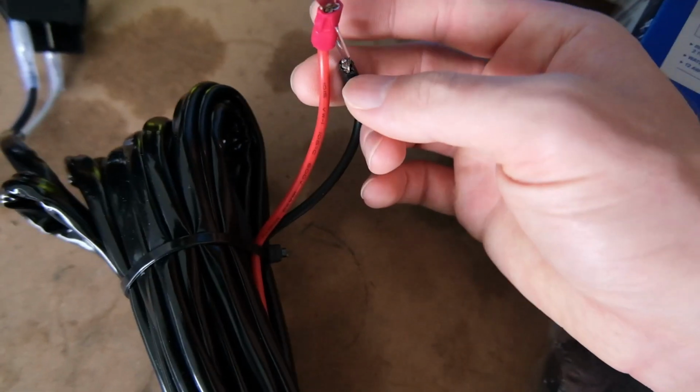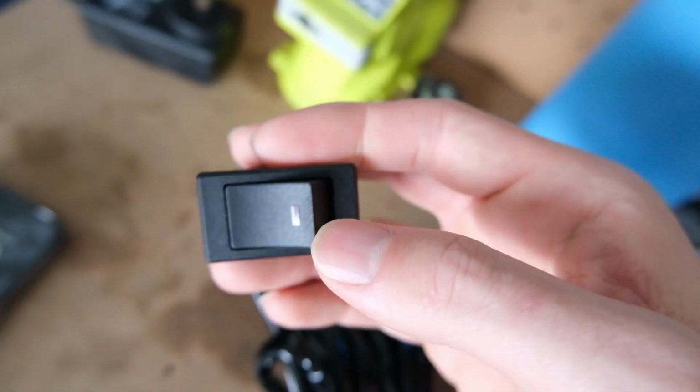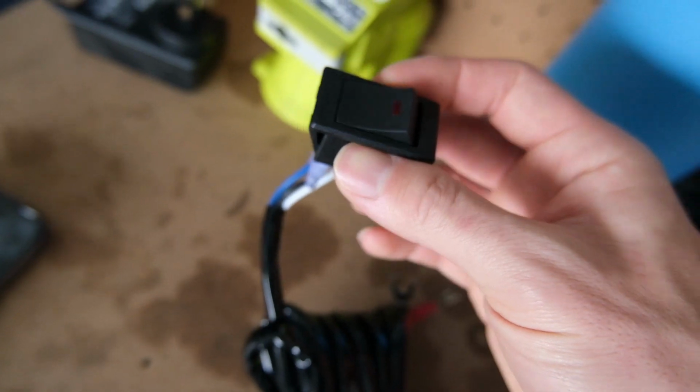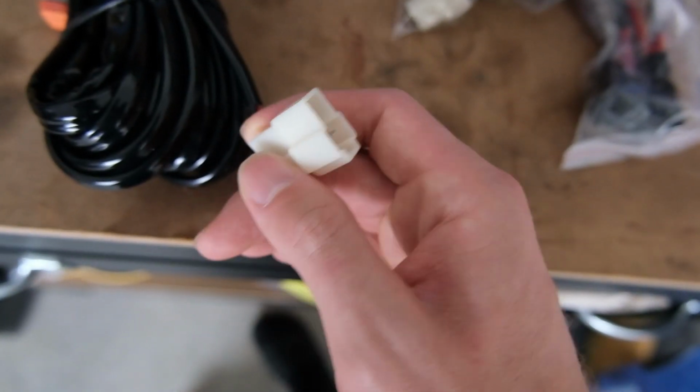This runs to the battery, that runs into the back of the light bar, this runs inside to the car. Got a little switch, so that's probably going to be the most painful part, running that inside the car. And as I said, that runs to that which connects the headlights. So theoretically, it sounds like it's going to be quite easy. I've never done a light bar install before, but I'm excited. I think it's going to look good.